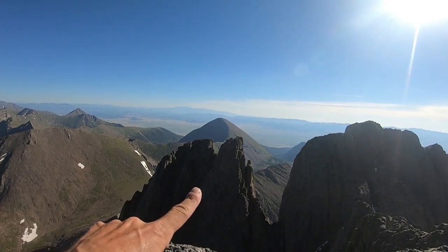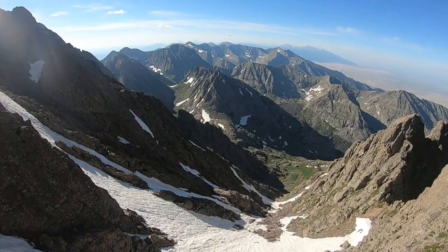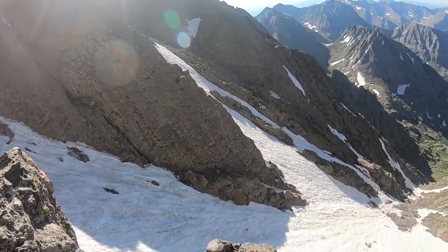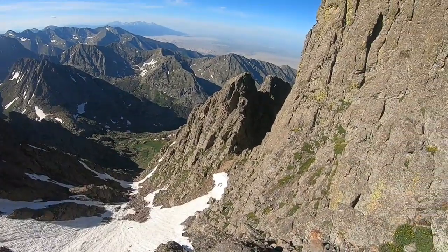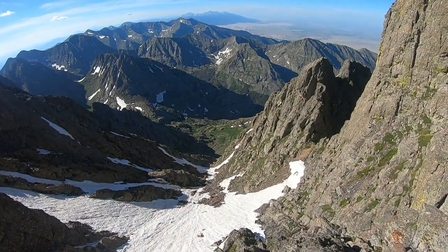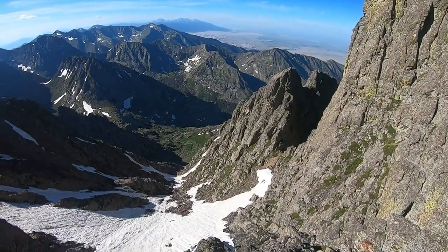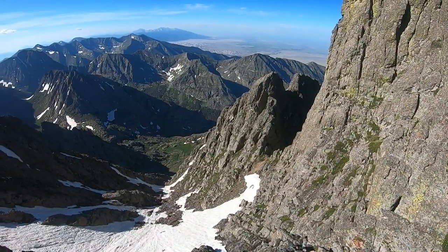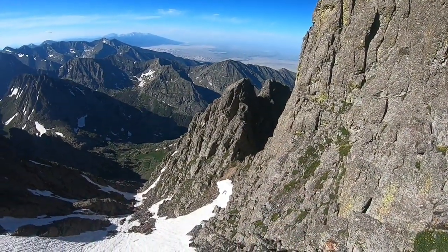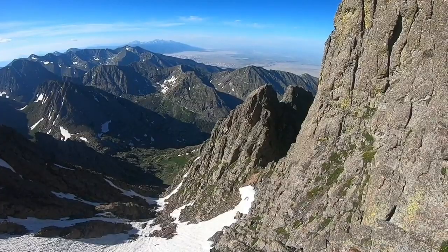There's Humboldt right there. All right, no time for dilly-dallying. Time to head down. All right, here's a good view of the snowfield. You can easily see the footprints. I thought I was about to cliff myself out, but I see the route now, and I think I don't want to go back into that wet gully. I don't think I could down climb that. Looks like if I go over it and stay above it, I see a route. And if I stay to the left as well, looks like there's a way.